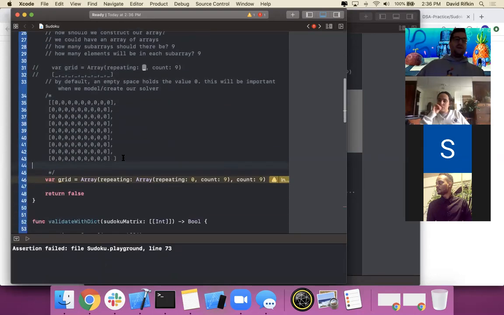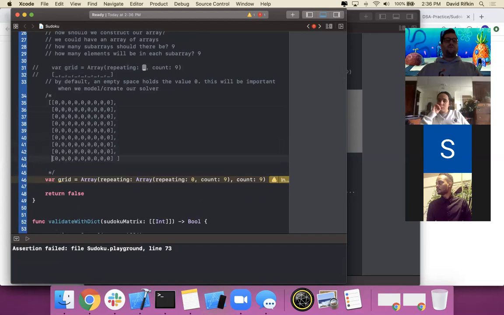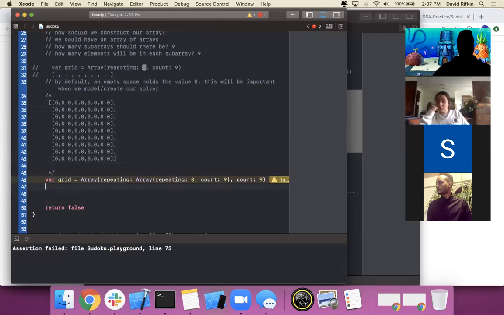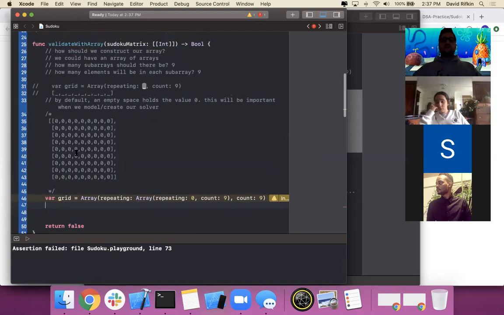Here's what our grid looks like. Matrix. Looks pretty familiar, right? All right, so we've got our grid. And here's the thing. All we want to do is loop through, look at our rows and our columns, see if those things are in the row and the column specified, and find our subgrid.